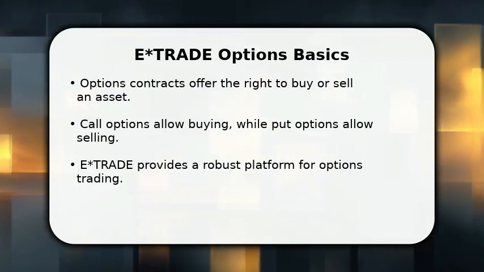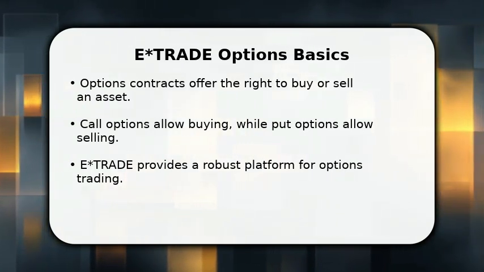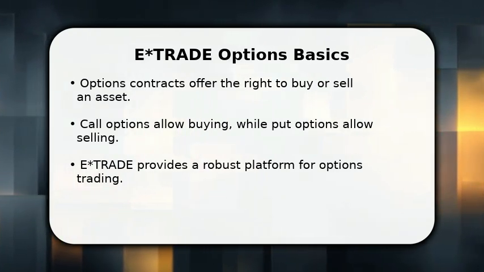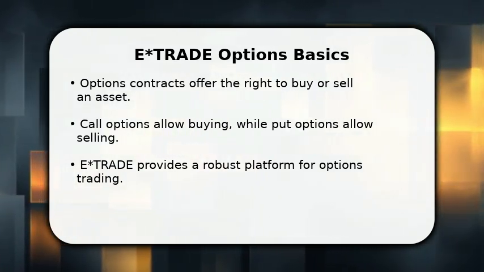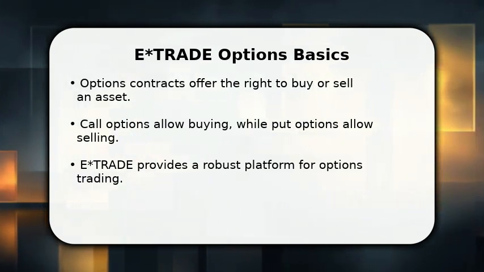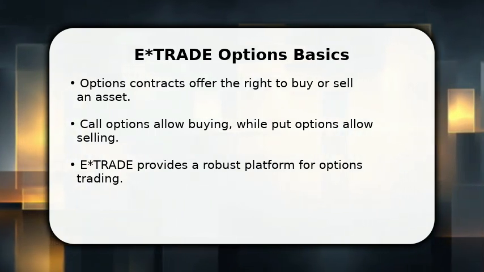In this video, I will explain how to do options on Etrade. Options contracts give you the right, but not the obligation, to buy or sell an underlying asset at a specific price by a certain date. You'll primarily encounter two types: call options, which let you buy, and put options, which let you sell.